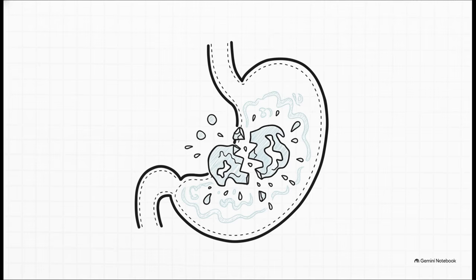It secretes hydrochloric acid, or HCl, creating a highly acidic environment just to kill off ingested bacteria. It also secretes pepsinogen, which that acid turns into pepsin, your main enzyme for digesting proteins. Throw in some intrinsic factor and gastric lipase, and once the stomach churns all this into a liquid soup called chyme, it pushes it right through the pyloric sphincter.